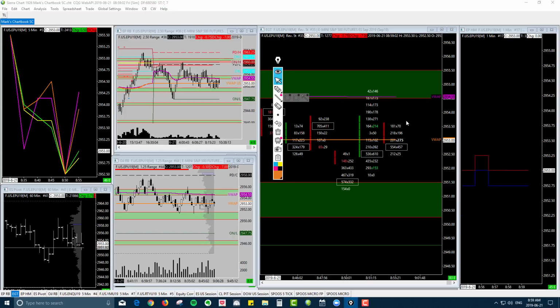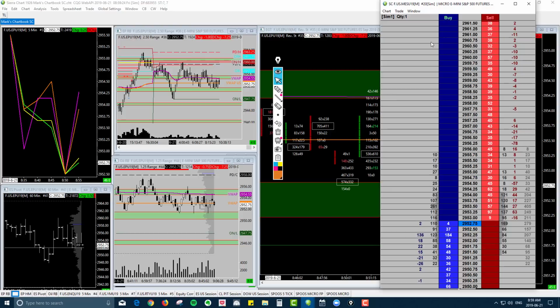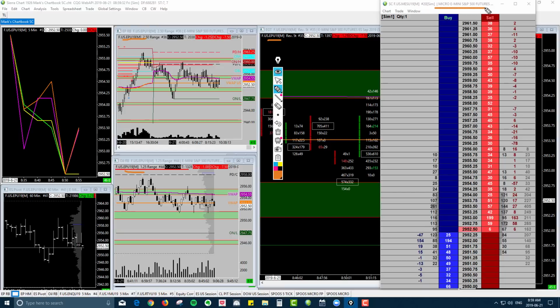If you are looking to do something like that, what you can see here is support coming off of that level. So we can look to set a limit there. If you're looking to buy within the range, you want to be buying near support, selling near resistance. So down here, all of the assets are on the S&P 500 minis, right? The only thing you'll have with the micros is your actual DOM.